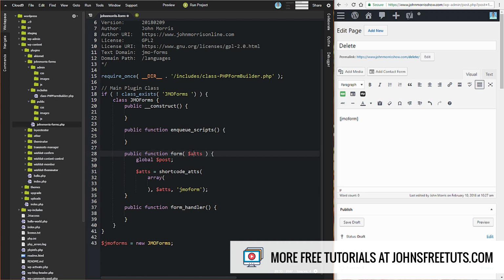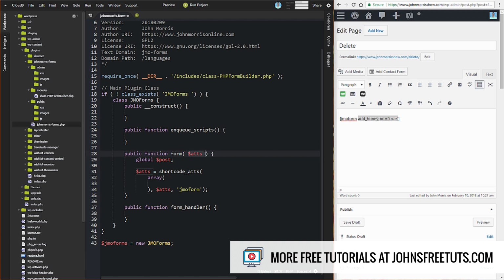So what is this $atts? Well, if we come back over here and if we add honeypot equals true, when this page loads, WordPress actually takes all of these parameters and puts them into an array, and we'll talk about how all that data ultimately gets to this method in a second.